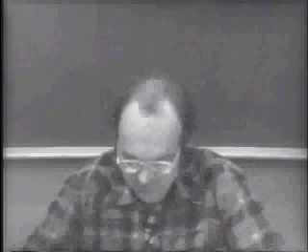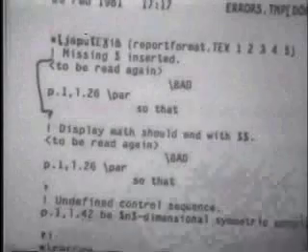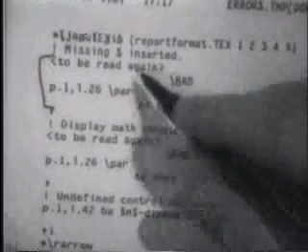Is something that we get that looks like this: missing dollar sign inserted. Okay, and this was on page 1, line 26. But now here we have a new feature about error messages, and that is you're getting 4 lines instead of 2 for this error message. And this first line doesn't look too meaningful. It just says bad, and it looks rather threatening, you know. It says to be read again.